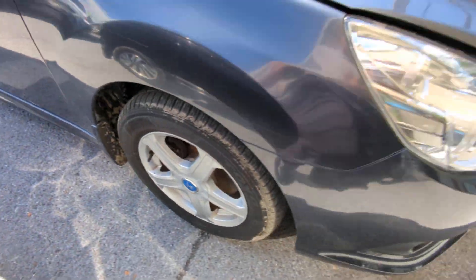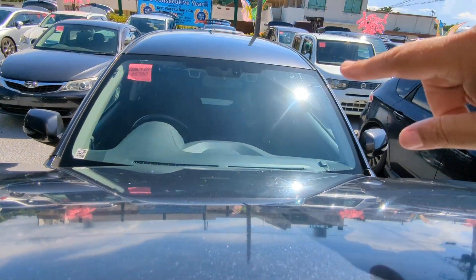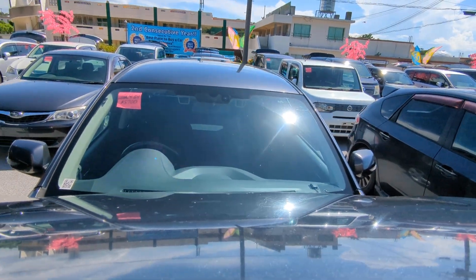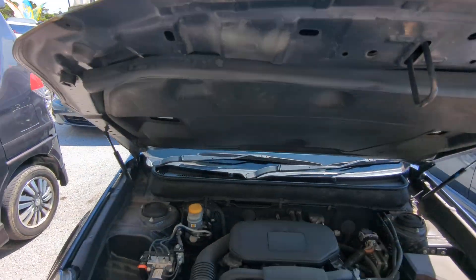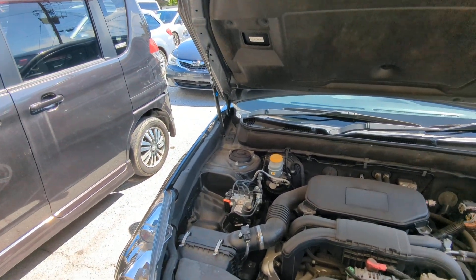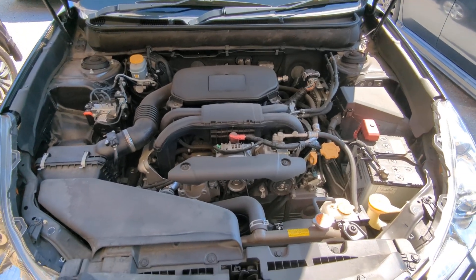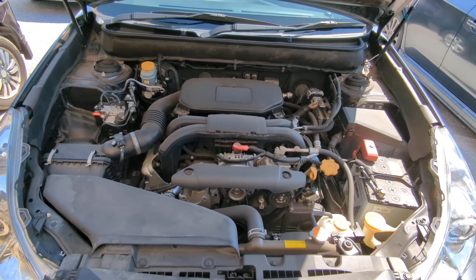It's got some aftermarket wheels on there. I forgot to mention — it does have EyeSight. It's a radar detection system, I think it's anti-collision radar. Don't hold me to 100% on it; I'm not exactly positive on the whole system. But here you have it — it's a 2.5 liter boxer engine, which will be cleaned during the detail process.